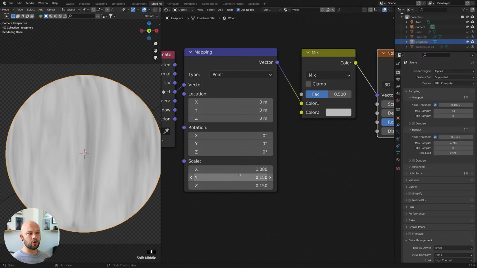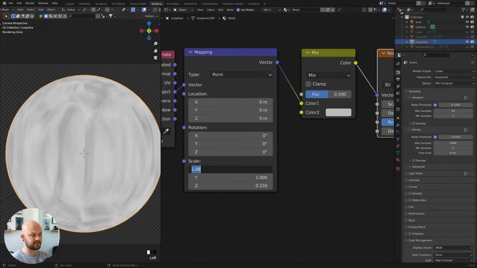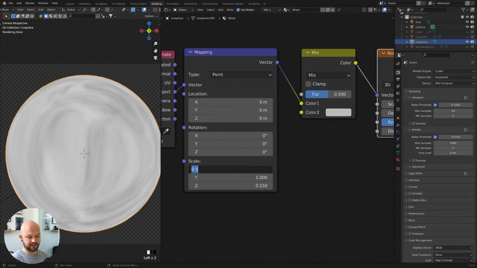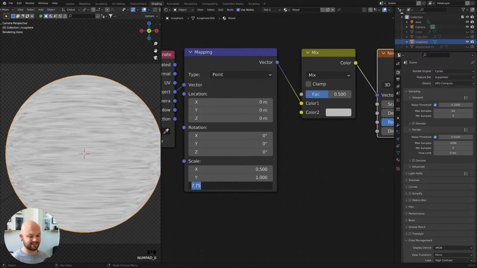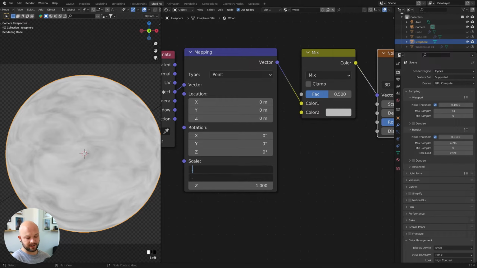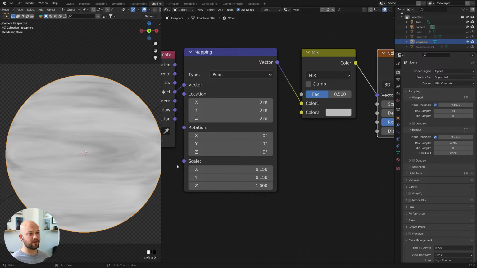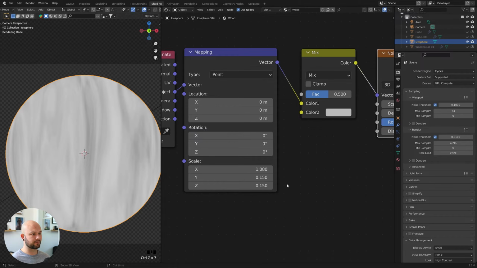And then let's say as well, you want your wood to go horizontally on your object, kind of it's running sort of vertically, you can literally just sort of change these guys around, and that will have it run that way. Sorry, I'm just being a goose. Across your Z, so you'd have that like that, and then 0.15, and that's how you get it to go that way. Cool. I was going to get rid of all of that.